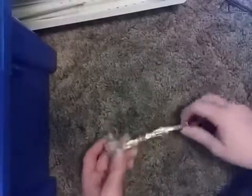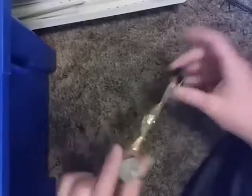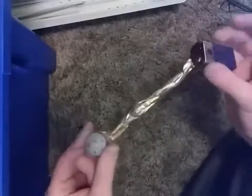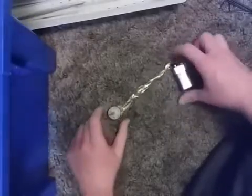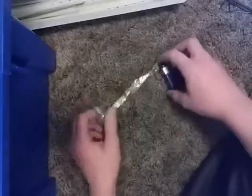Hey guys, welcome back. I'm Shiny Umbreon, and today, as promised, I will be showing you this little thing that I built, and how to do the electronics for the robot.